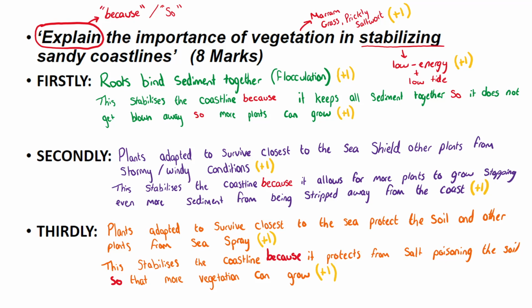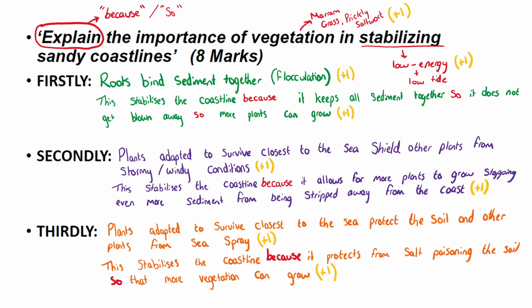The next thing I've highlighted here is what I'd put in the introduction. So I'd do a few sentences in an introduction, identify some vegetation examples. So I've gone for marram grass, prickly saltwort, and you would definitely get a mark for that. So the things yellow +1, that is how you'd get the marks for this. And I'd also, in the introduction, put about what it means to stabilise. So I talk about that vegetation only can really stabilise those low energy, low tidal coastlines. That would also get you a mark.